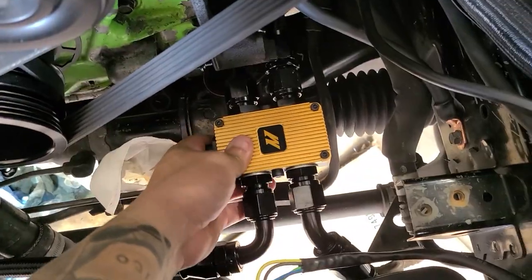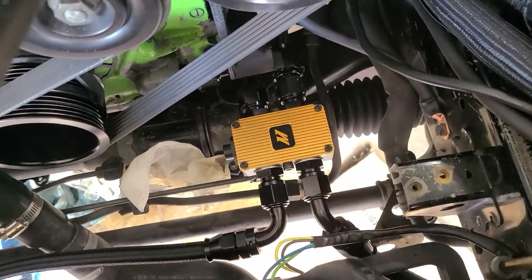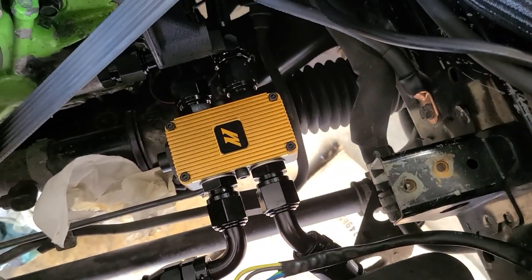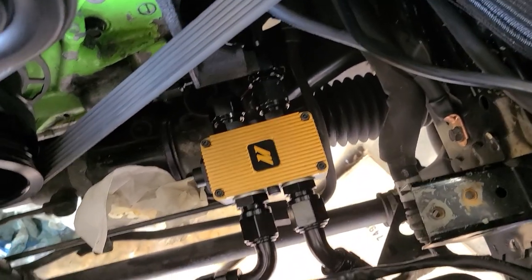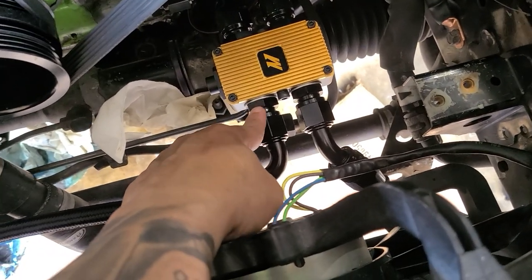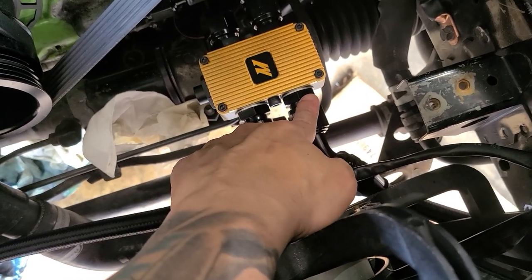Here it is. You see how firm it feels. I still want to create a bracket from there, or I'll figure it out. But I just wanted to show you how I routed mine. This side goes to the cooler, and this is from the cooler going.